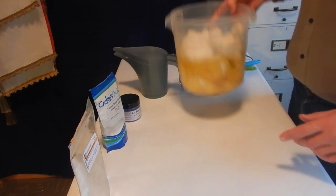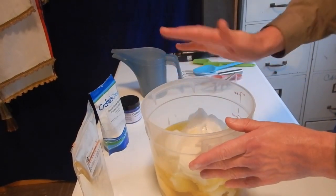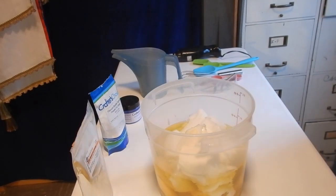So I'm doing the heat transfer method. I've got to go mix my hot lye water up and get this melted, and I'll be back when I'm ready.